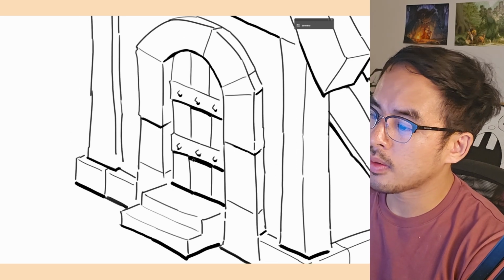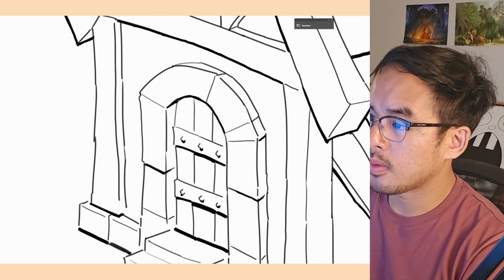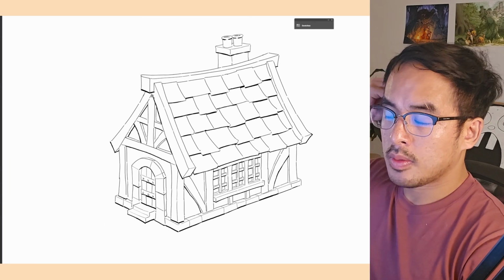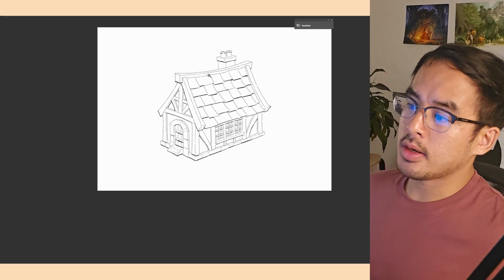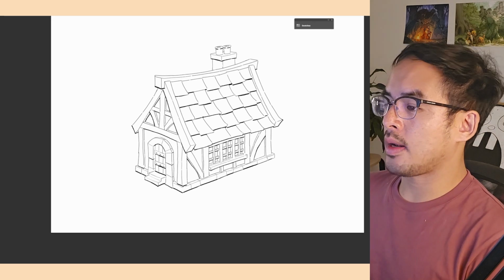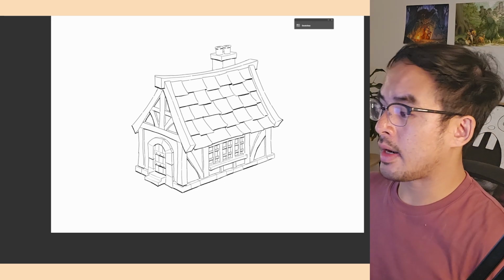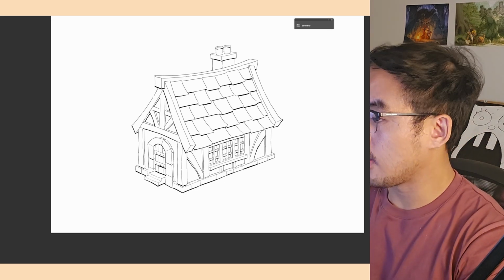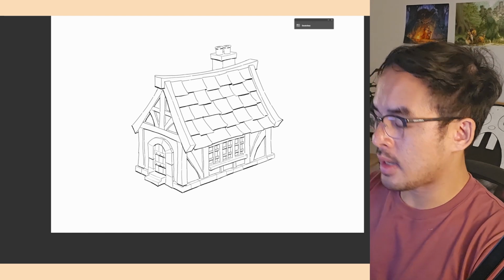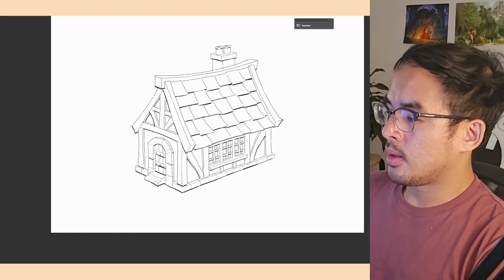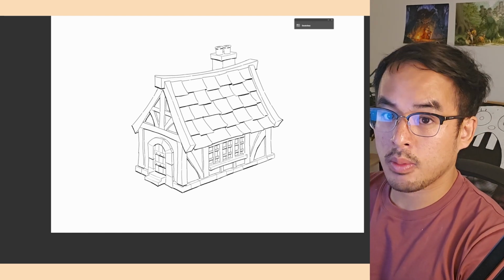Even here as well. Yeah, if your main focus right now is underside, you might call this done. And let's just turn this on and off. And as you can see, it looks pretty good. And I'll label this as underside just so that we can see how it looks when we continue to build it up.